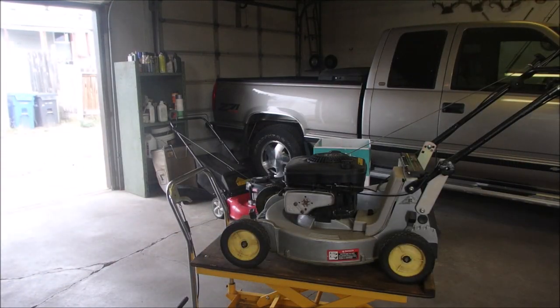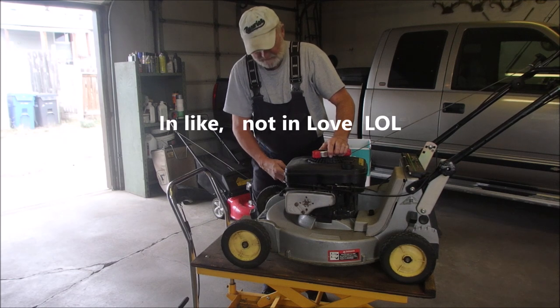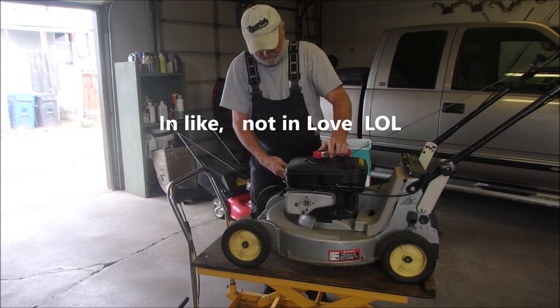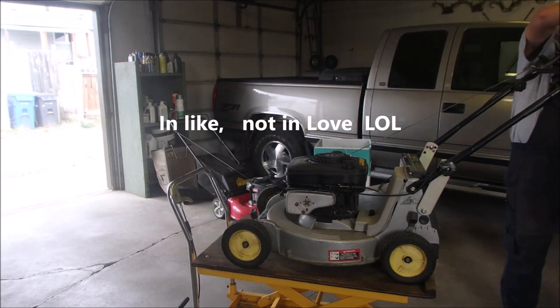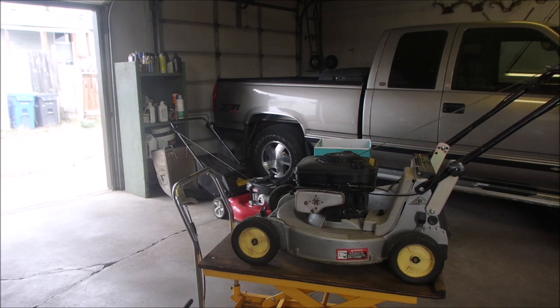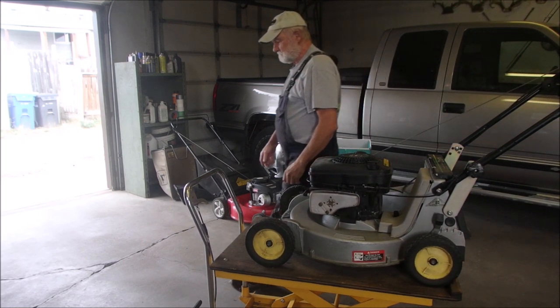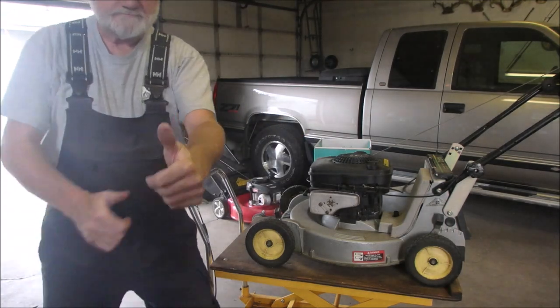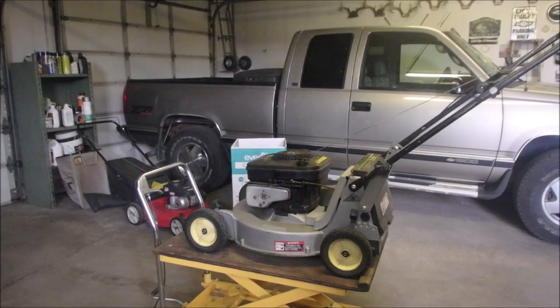Clamp! Prime! I'm kind of in love with this lawnmower, you know. I might have to adopt it. Okay, it should start with one pull. Oh no, it's been sideways. Back in a bit.